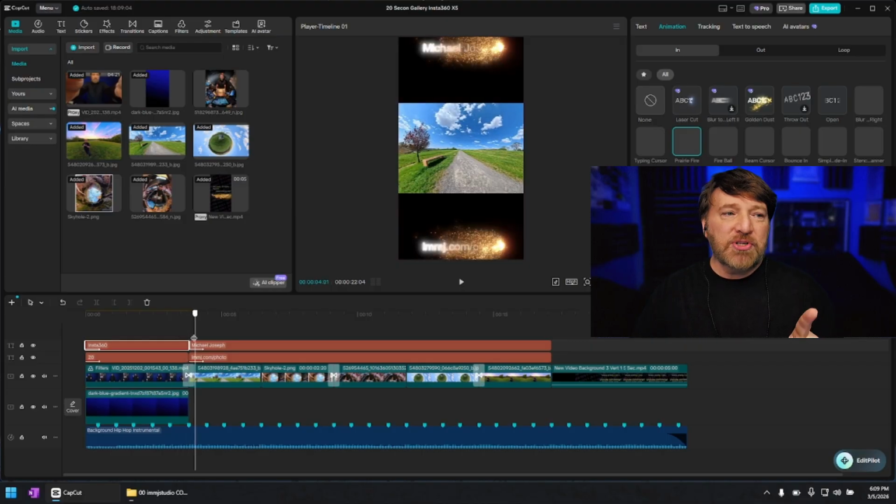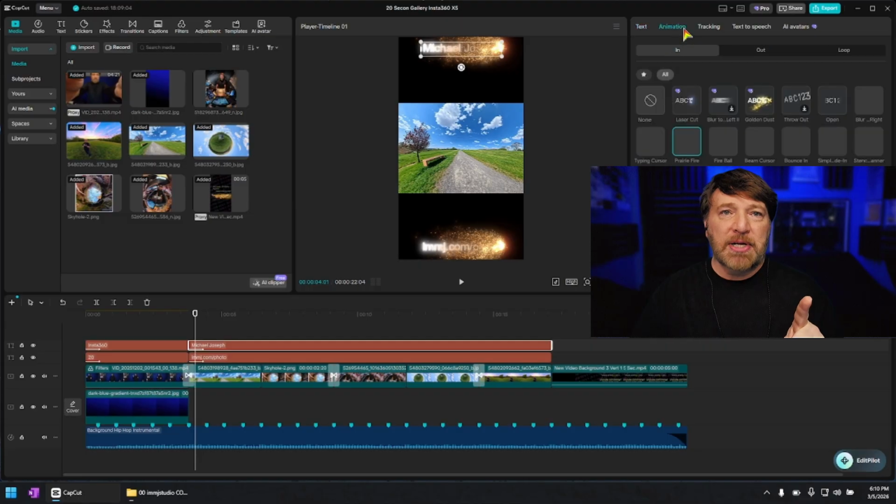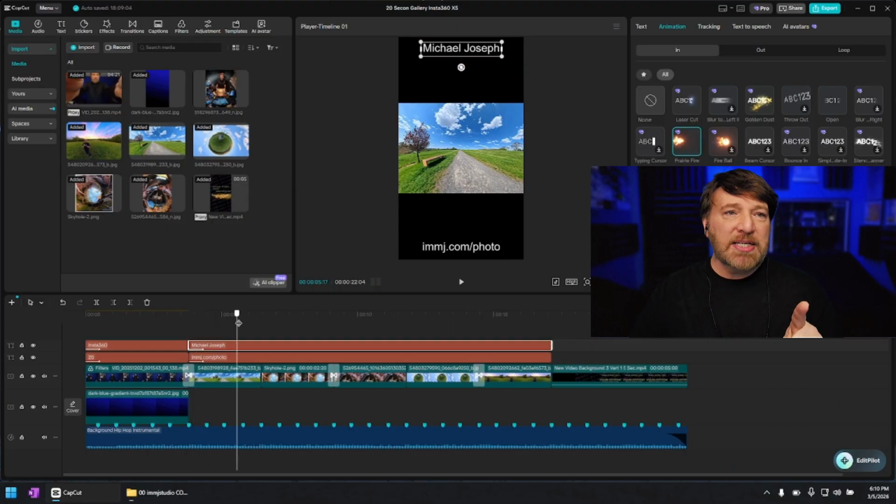The first picture also uses 2 pieces of text, and both of those also I put the animation on. I put that same animation right there coming across, as you can see how that works. And I put top and bottom, and that basically is just giving my name and where you can find the photos on my website.